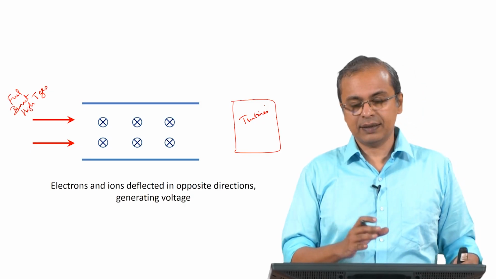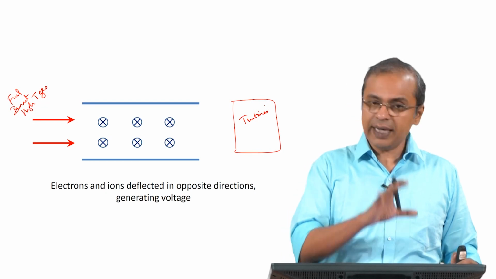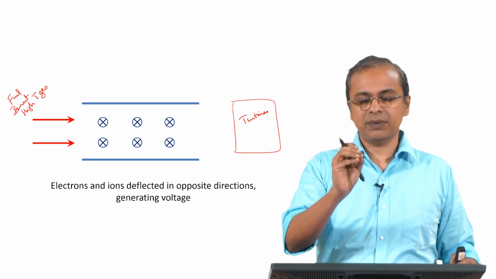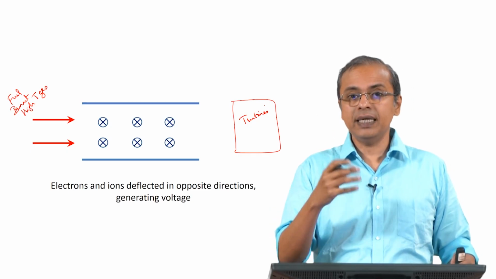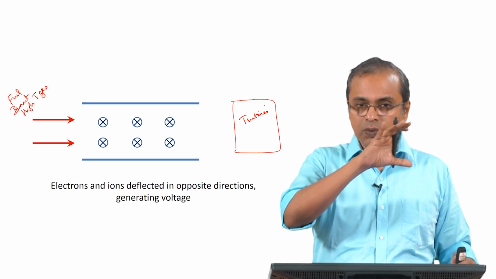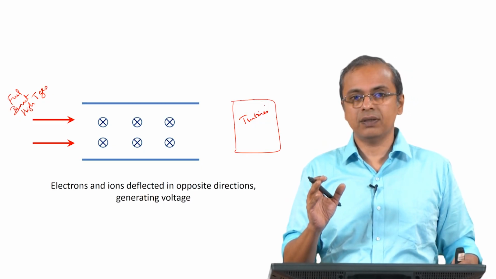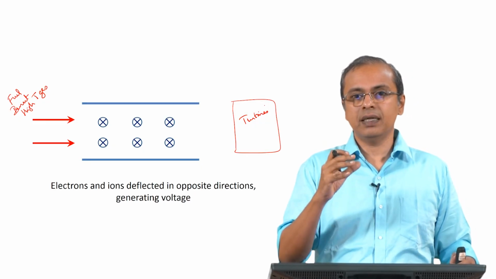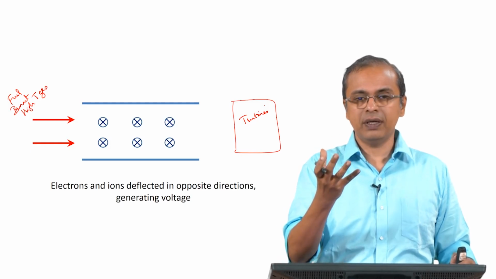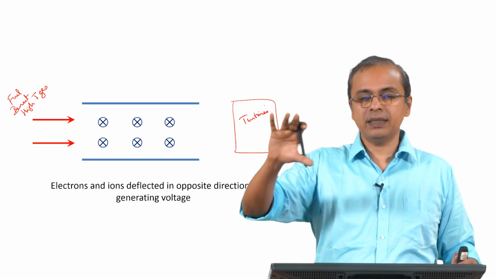So, the intention, or the principle behind this magnetohydrodynamic power generation, is to take this hot gas and introduce into it atoms such as potassium and cesium. These will then ionize. Why do they ionize? They ionize because the gas is at high temperature. Because the gas is at high temperature, the electrons and ions will separate out, and so you have an ionized gas. And this ionized gas is now moving in a stream.